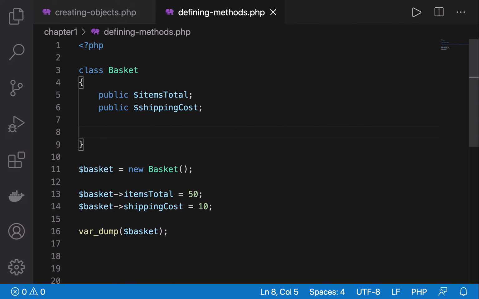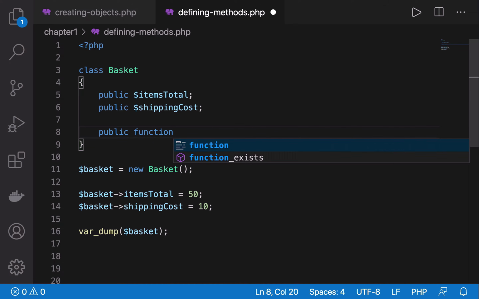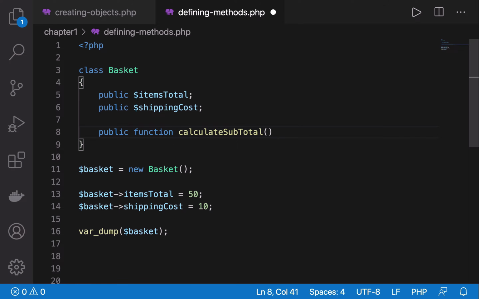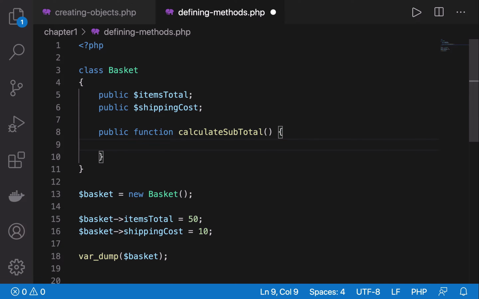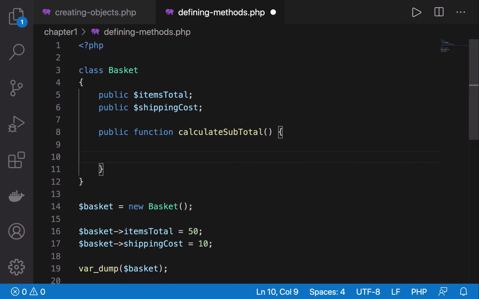The purpose of that exercise was really to get us up to this point where we are now. So we have a basket that has a couple of properties. What I want to do now is give the basket the functionality to calculate a subtotal using these properties. And the way I do that is I add a public function. So like we gave our properties the public keyword, you do exactly the same thing with your methods, which quite confusingly are called function. So even though we refer to them as methods, we create them just like we do with other functions by using the function word, and we're going to call this calculateSubtotal.